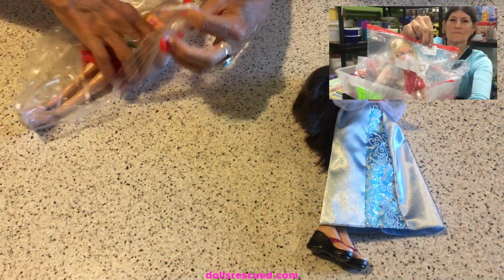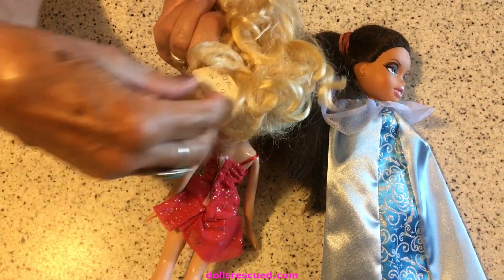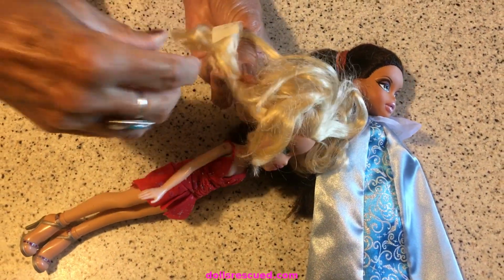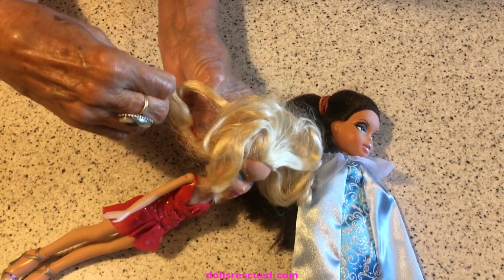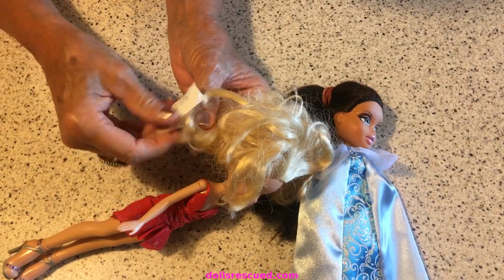And in the same bin, and I was hoping for more than two, but two is what I found, was this beautiful doll. Again, we'll take care of the hair. What we got going on here? A little tag. So they paid $2 and I paid $2.50. Not bad, huh? I thought it was good.